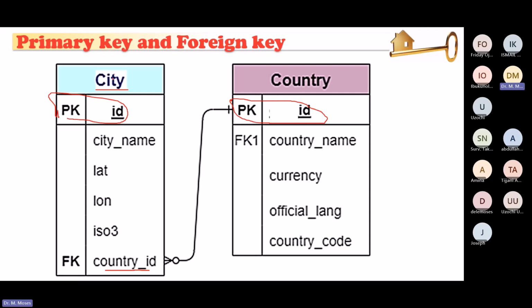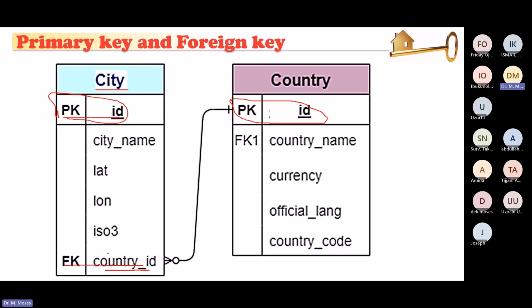So a foreign key is a primary key in another table that is being made reference to. This table belongs to city. So the column that uniquely defines city is the primary key here. So if we make reference to another primary key in another table, let's say the country table, that primary key in this present table becomes a foreign key. When you're in your house, you are the landlord. You go to somebody's house, you become a visitor. So the primary key is like the landlord. The foreign key is somebody that is landlord somewhere that has gone to somebody else's house.